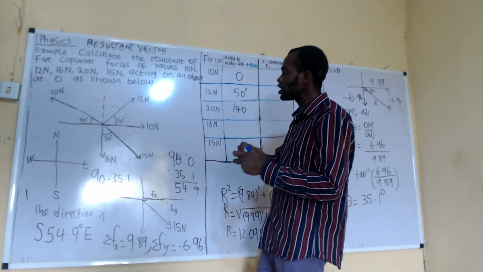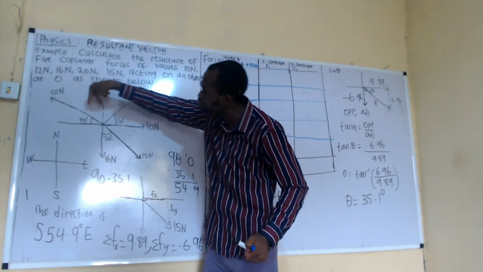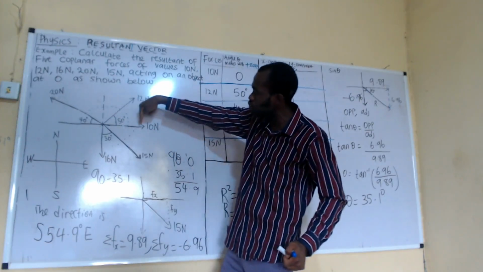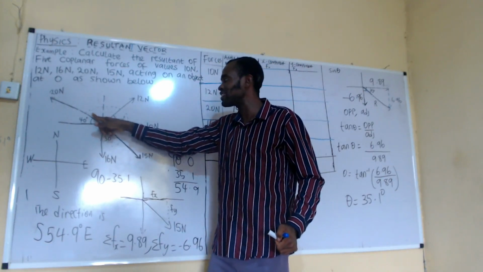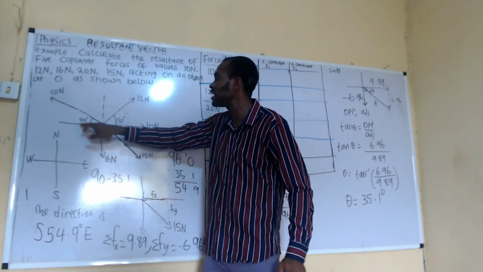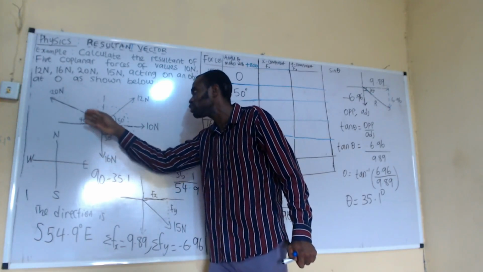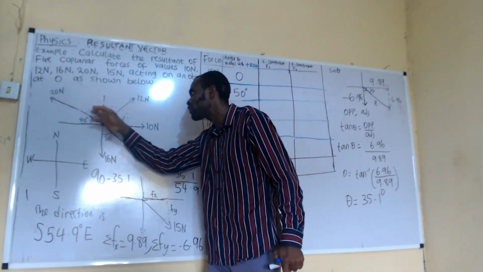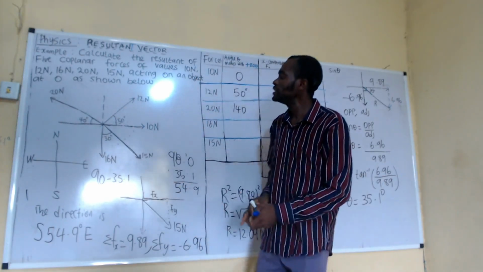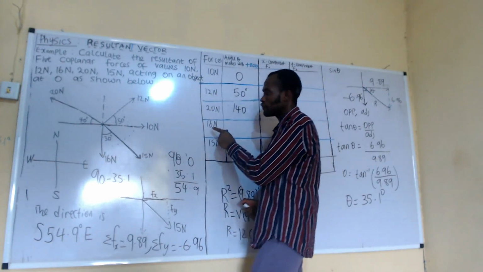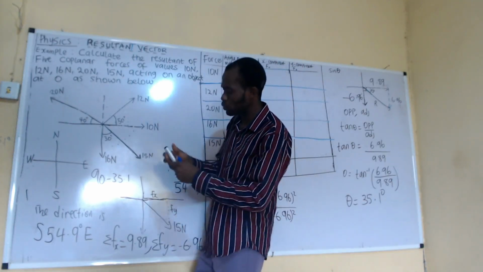Now somebody could have gone about and added this angle to this angle to this angle, which will now give us the angle. But you don't have the value of this angle, you don't have the value of this angle. That's why we have to follow that procedure. When I say angle on a straight line is 180 minus 40, which will give us the leftover angle we are looking for, this part. So that is that. Now the next vector of course is 16 Newton. So we are going to measure our angle from this part. We will move right.